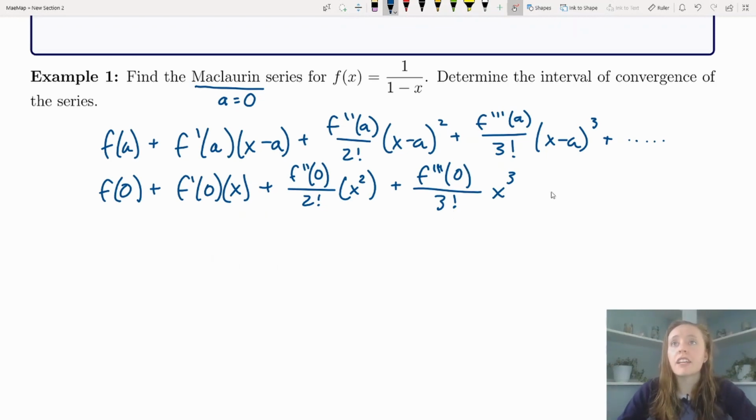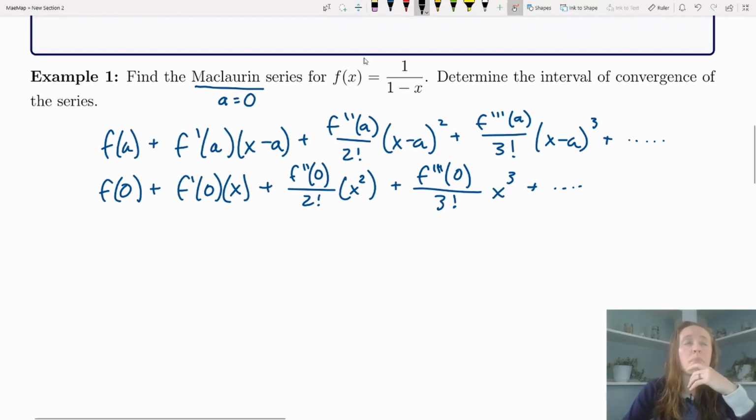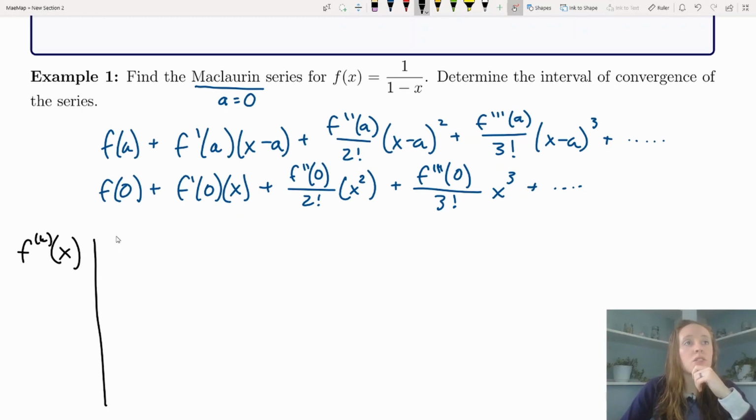All right, and then we're just going to continue that pattern on. So you can see that the Maclaurin series almost simplifies that Taylor series down. It's a little bit less writing, which is nice. Now in order to fill this out though, I think a table is going to come in pretty handy here. So I care about my kth derivative of x, but really what I care about is when it's at 0. So I like doing a table just because it helps me fill this information in a little bit easier.